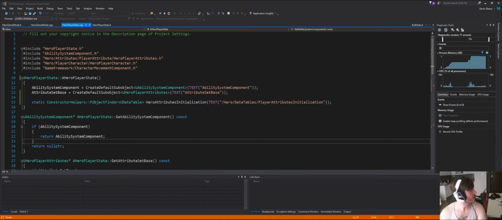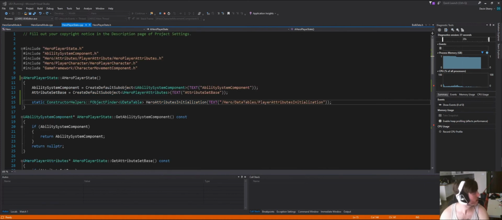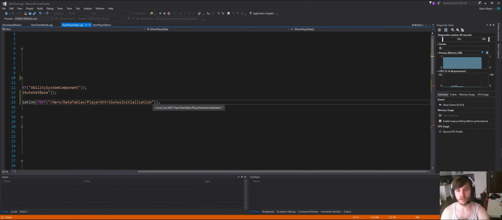Let's see, copy file path. Copy reference, what does that look like? Okay, so that's more like it.